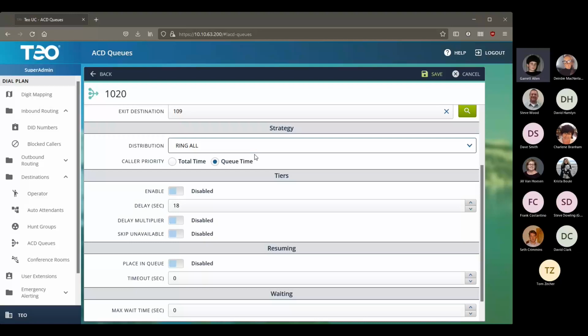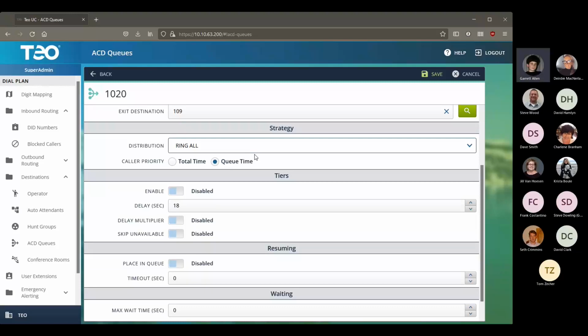This can be really useful, but it does mean that it can only present a single call at a time. So if I have 3 calls in queue, it's only going to ring all the available agents with call 1. Once that is answered, it's going to ring with call 2. And once that one's answered, it's going to ring with call 3.